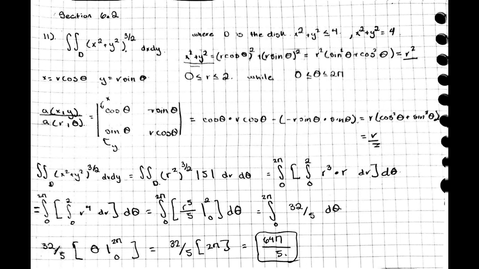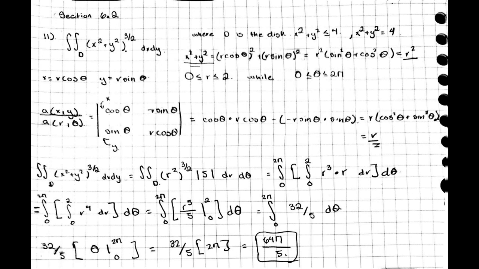We can take the square root of r squared to cancel out the 2, which would give us r equal to 2. And so our boundary for r would be between 0 and 2, while theta would be between 0 and 2 pi. Then I looked for, I forgot what it's called, Jacobians, I believe. Yeah, the Jacobian determinant, where we use the x and y values and find them in terms of r and theta.